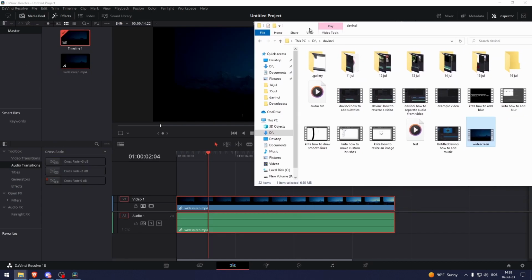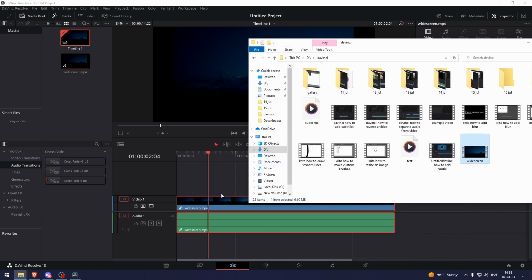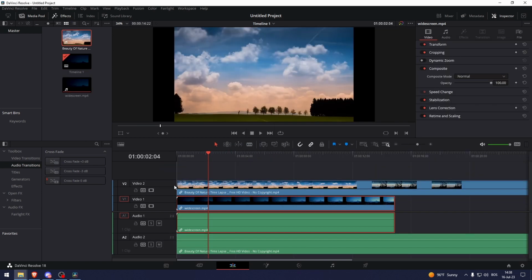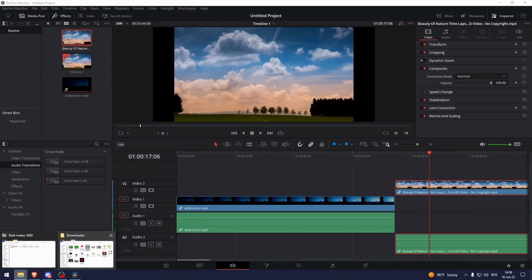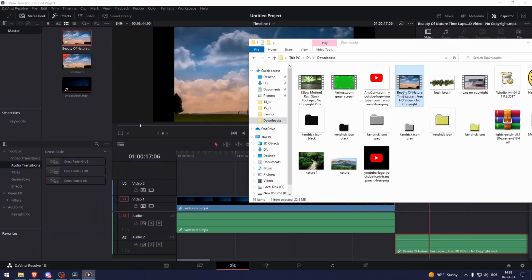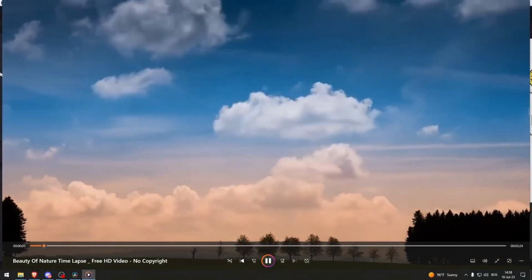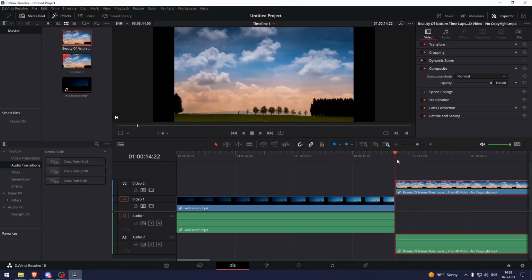And now I'm going to add the same video, but without the black bars. And the black bars are just gonna be in the preview window. So let's go to my downloads. I have this video right here. There you go. Now, if I actually just play the video like this and full screen it, as you can see, it doesn't have the actual black bars. They're not a part of the video. They're just in the preview window.